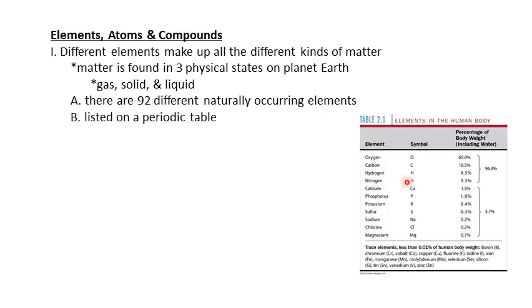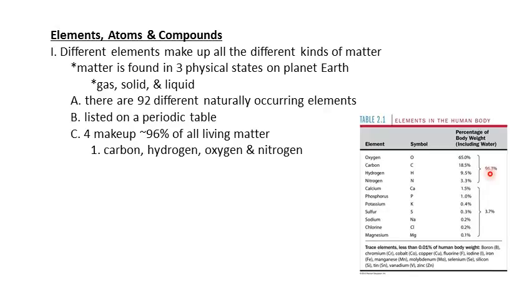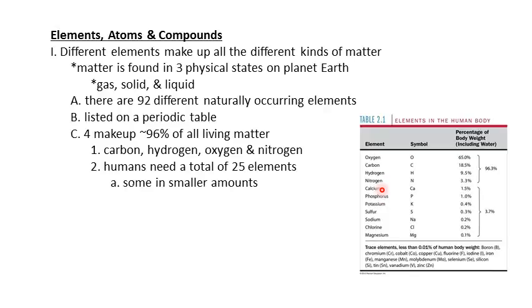I'm going to stop there because these four, oxygen, carbon, hydrogen, and nitrogen, make up about 96% of all living matter. We're going to be coming back to these big four time and time again. Just because they make up 96% of all living matter doesn't mean all the other elements don't matter. If you see down below nitrogen, for instance, you see calcium. We don't need calcium in the same percentages that we need one of the big four, but we certainly do need calcium.